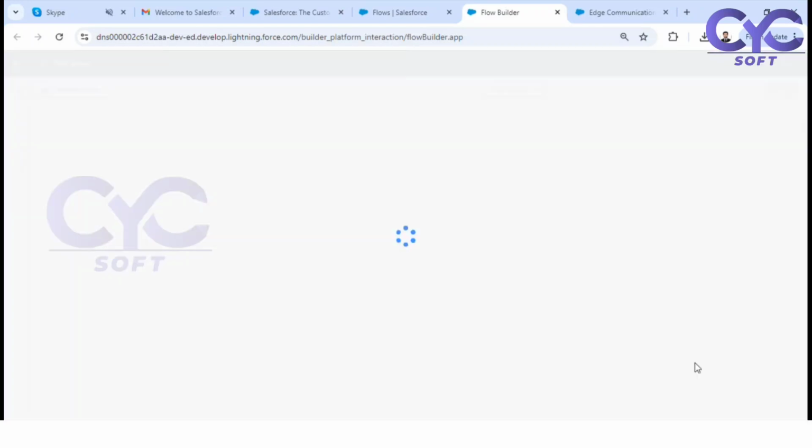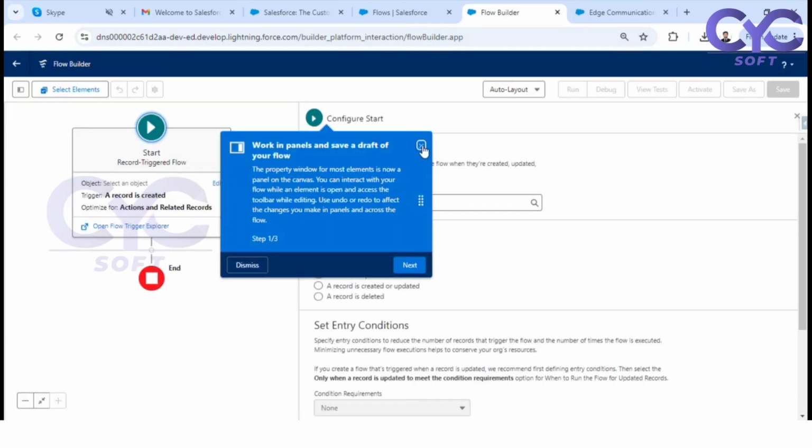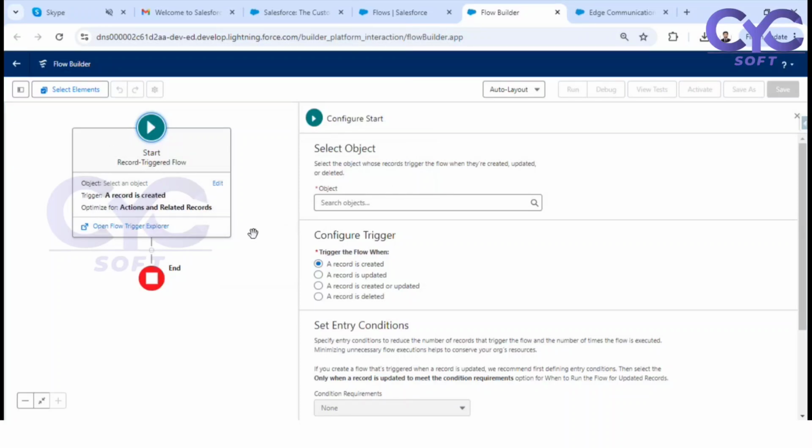Click on create. See here, that's it. This is the record trigger flow. Initially, the screen appears like this, right? But for a screen flow you need to add a screen element and all these things. Here, no screen will be displayed to you. No screen will be there.